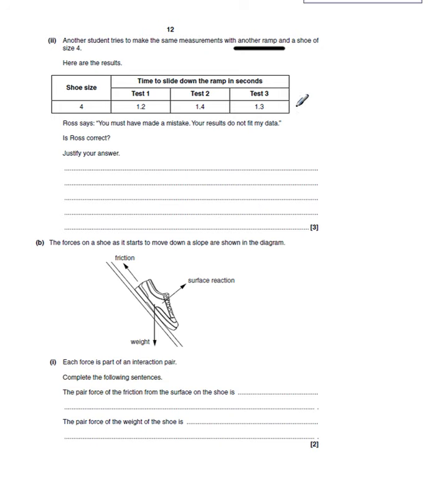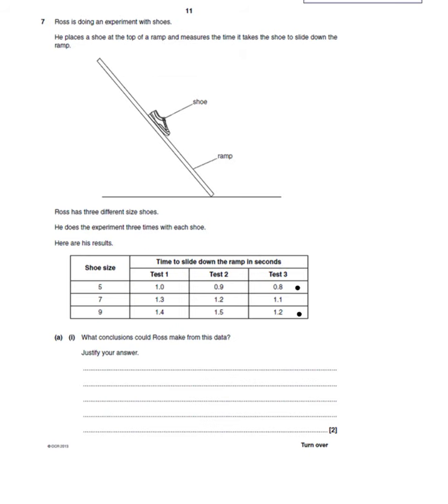And something we should notice is this: if we work this out, then we get an average of 1.3 seconds to go down. Now our averages over here, what are our averages over here? That'd be an average of 0.9 there, and here we've got an average of 1.2 there, and here we've got an average of about 1.3.